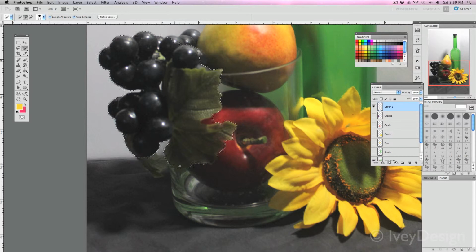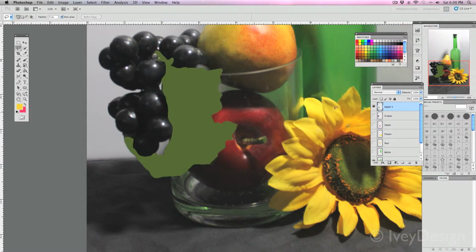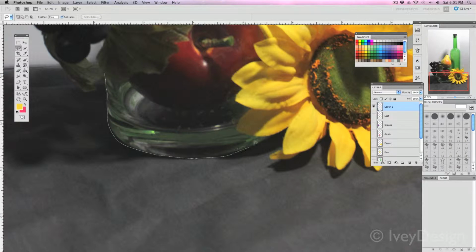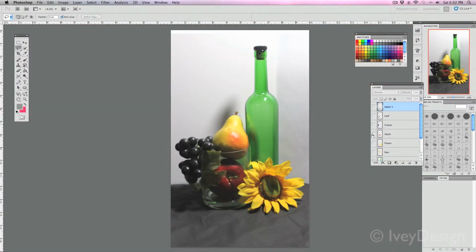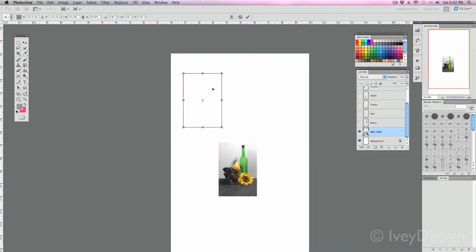Even though it's a local color, one thing I try to challenge myself to do was to not look at the actual color. I know, for instance, those grapes, you can see I made them very, very purple. This leaf isn't that green, but I tried to make it something that makes the color pop out just a little bit more. The hardest thing to do was this bit of glass down here. However, all I'm doing is looking at the shadow shapes and the highlight shapes and giving it its own local color and then working from there. Remember, you can hold down Control and click on your selection. That's what allows me to fill it in.